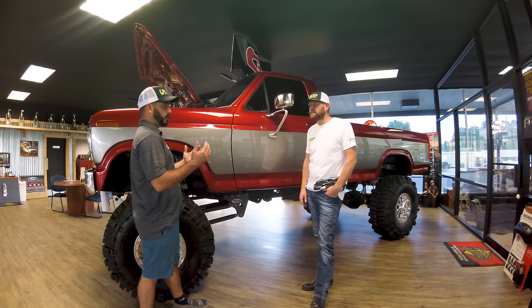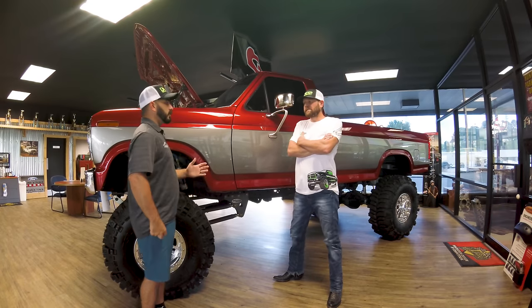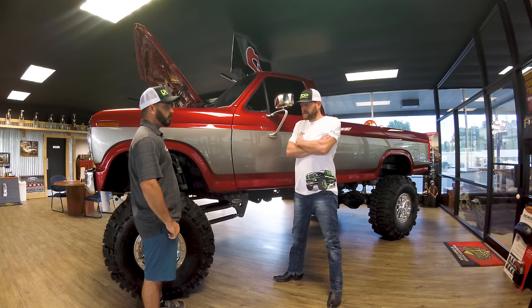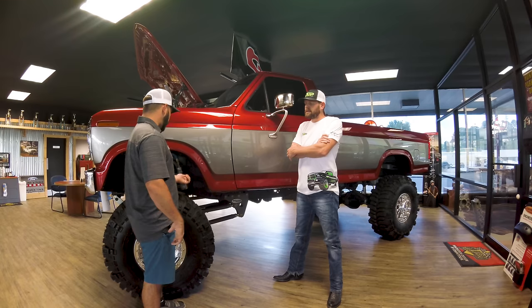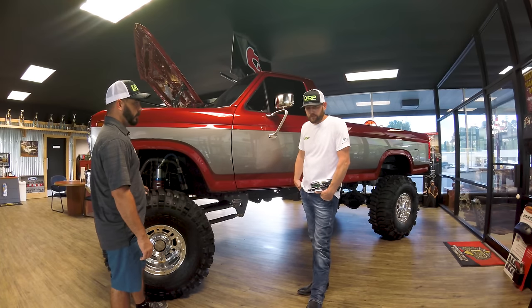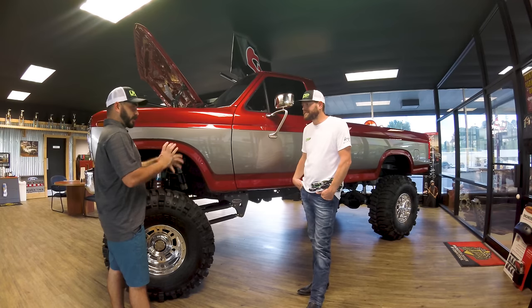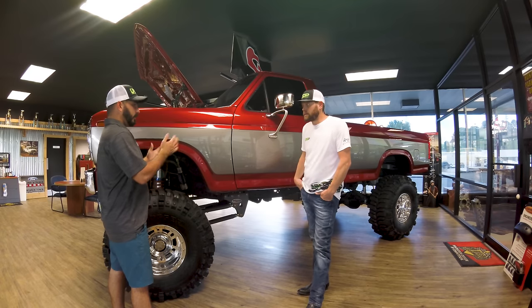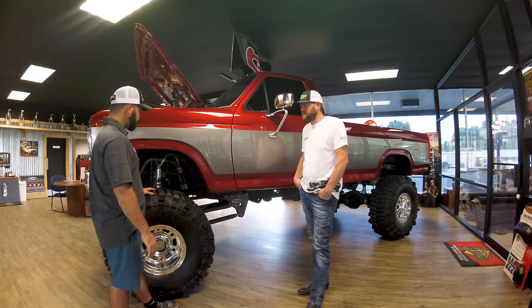Y'all had to modify the firewall heavily. Looking at it, it looks like it's factory and meant to be in there — hundreds of hours on that. There's not been any corners cut on this build. We talked about building our own suspension setup, but we decided to showcase the Full Traction kit. It's a super nice kit — you can't beat the quality. This is actually an '03 Super Duty frame, not an OBS frame. Originally it's leaf springs, which rides like crap, so that's where the Full Traction kit came in and fixed all the driveability issues. It was actually an early '03 6.0 frame, and y'all completely modified it to accept the 6.7. Nothing about this build was easy.